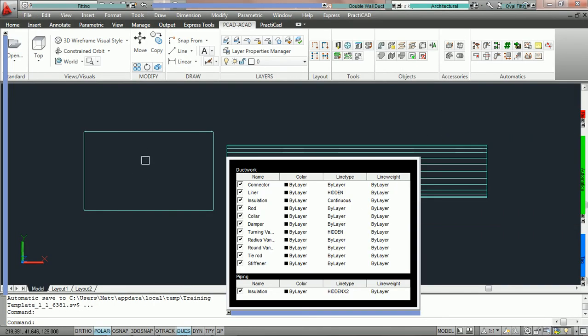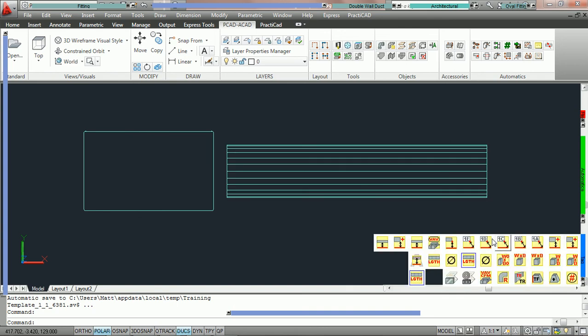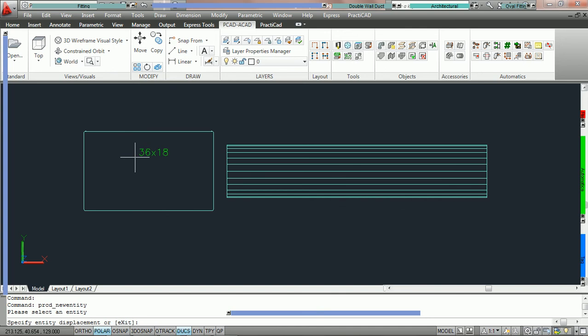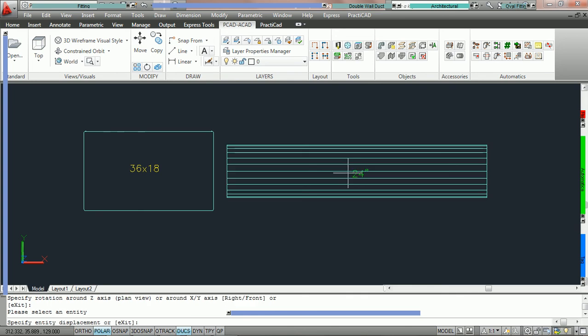And now we've got a piece of rectangular duct on the drawing and a piece of round duct. And we're going to grab this tag and we're going to choose the PCAD test tag. We're going to click on the rectangular duct and notice that it shows 36 by 18. That's because it was either that or diameter. Diameter doesn't exist. However, if we click on the round duct, because the width and depth in do not exist, it's going to jump to the or section of this tag. And what it's going to do is show us the diameter.